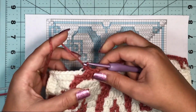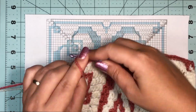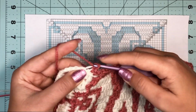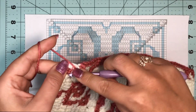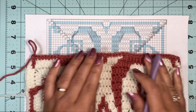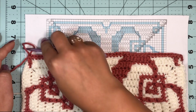single crochet, 1, 2, 3, 4, 5, 6, 7, and 8, and the last will be the double crochet from this pattern. This side is done, let's do it again.